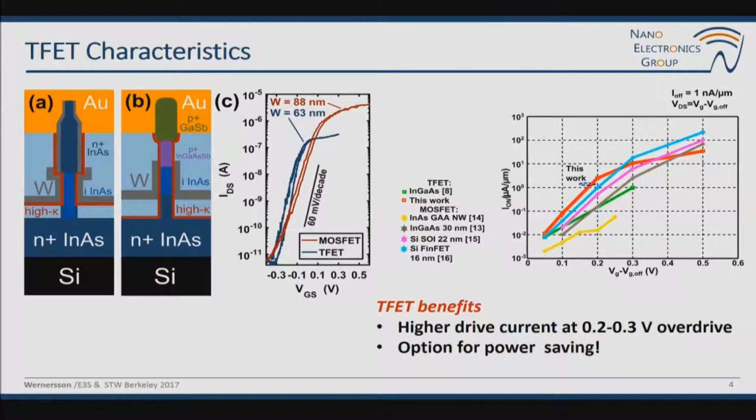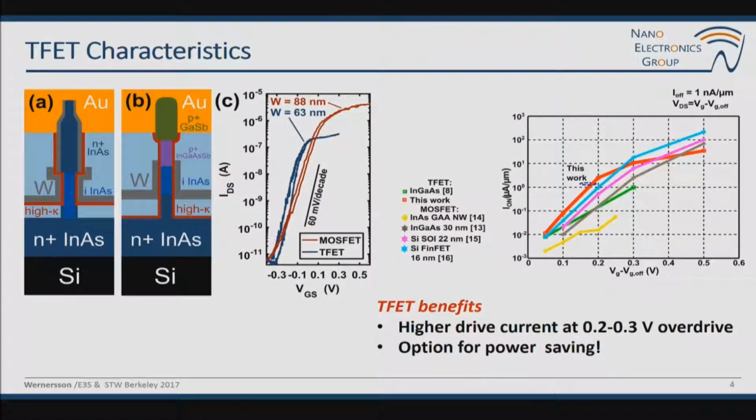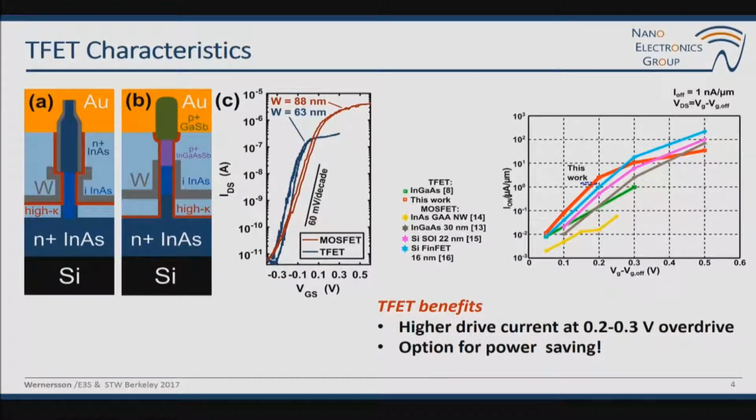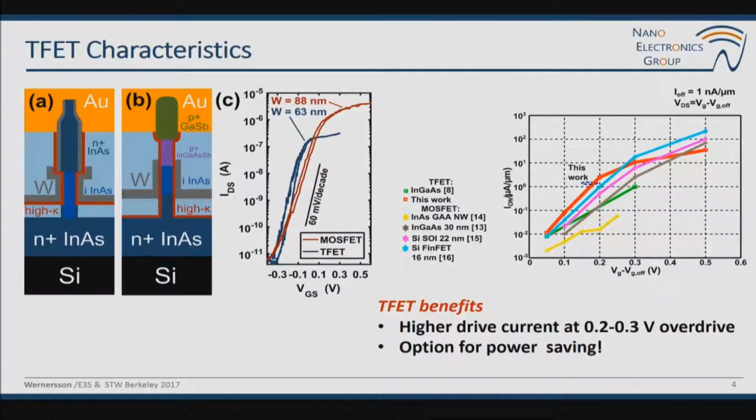If we take data processed in Lund, here is an indium arsenide MOSFET to the left and an indium arsenide TFET in the middle, and then we just plot the IV of these two devices and we compare it. So we see that roughly we're approaching 60 millivolts per decade for the MOSFET as well, and then when we do the TFET, we go below, so we're well below 60 millivolts per decade. And we see the benefit of the TFET at reduced gate overdrives. We have an increased current for a TFET as compared to the MOSFET. However, when we go up to higher biases, of course, the MOSFET is winning because we're limited by the tunneling junction. So this is exactly what you would expect for a TFET, and this is also what we observe.